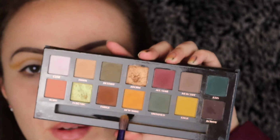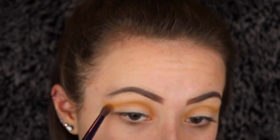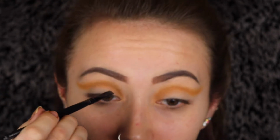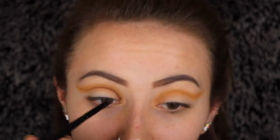Next, I'm going to be going into the shade New Wave. I'm not really going to blend this shade out. I'm just going to stick it and let it sit. Next, I'm going to go into the shade Fudge. I am taking that on a more angled brush so I can really get into my crease. First, I'm just going to draw the line and worry about blending it later.